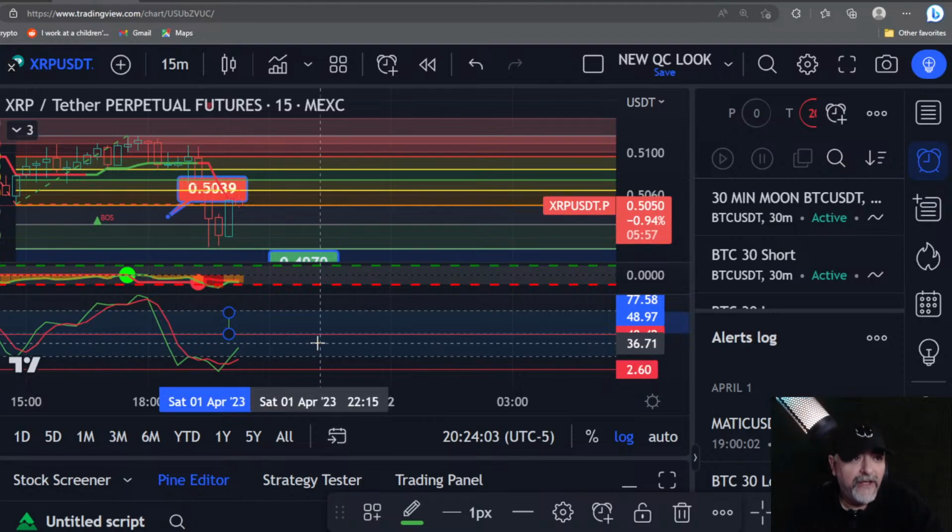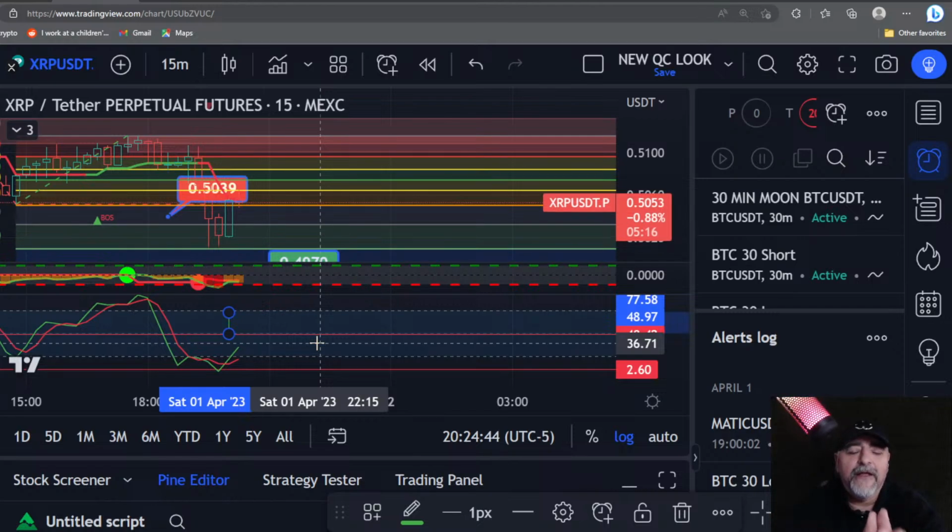Now, if you watch the videos on there, a lot of times if we're in a short, I am always going to hold until the confirmation of the 30 minute RSI, because a lot of times I don't want to get in and out of a trade, which costs me a little bit. I like confirmation, because if I'm in a trade really early and I got a lot of profits there and I'm playing it on a longer platform, I want the 30 minute to confirm in order for me to sell, because it's going to cost me.